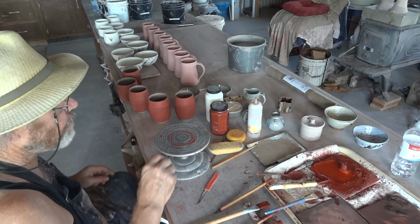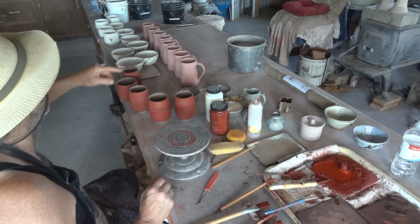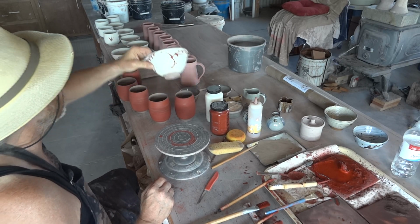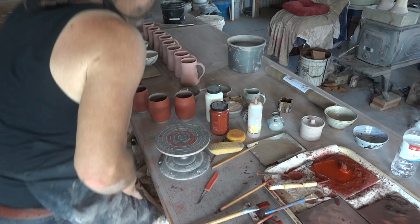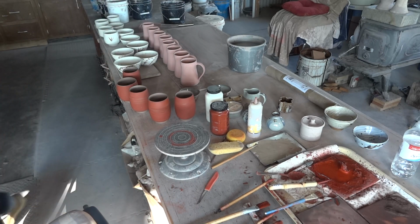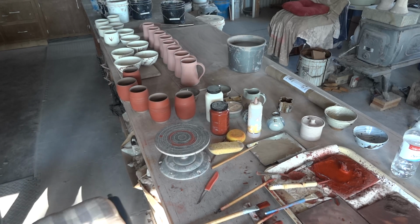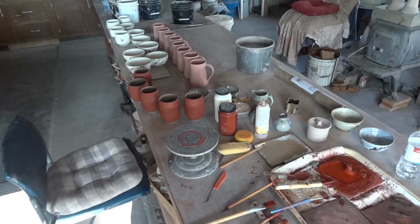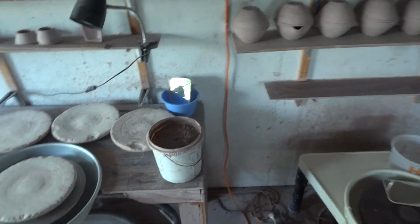I've got to band all those tankards, and I've got to finish decorating some of these bowls that I did, which are also like that. But I just wanted to show you the job I got to do. I haven't been looking forward to it really, but I've got to do it now. I'm running short of clay.